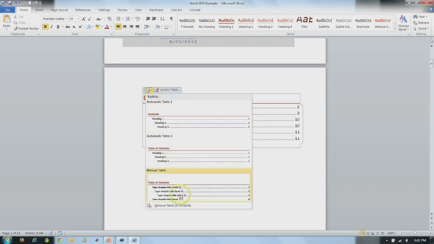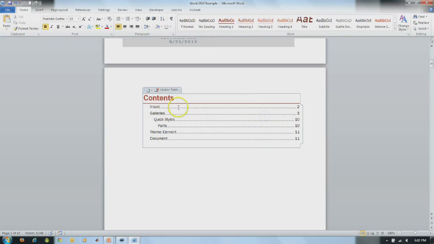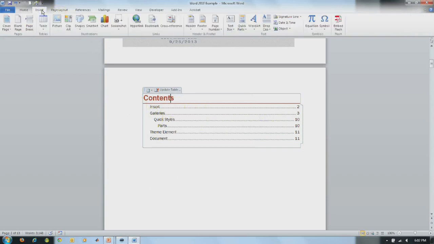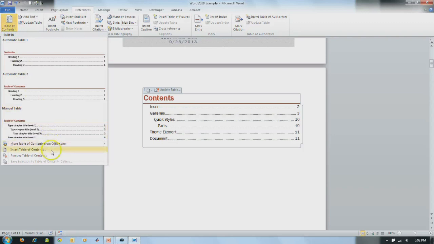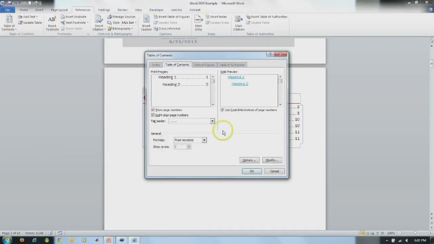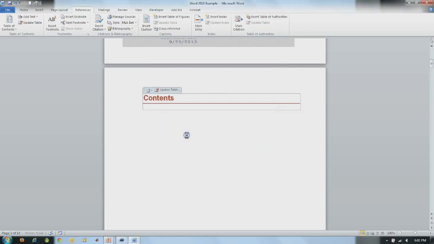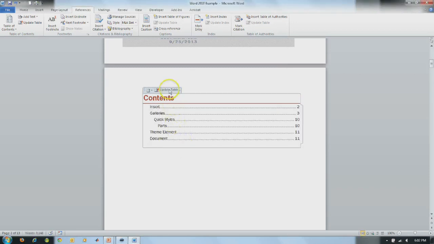But we can go back to References, Table of Contents, and Insert. We can say how many levels we want and say OK. Yes. Now when we update our table, parts is in there.